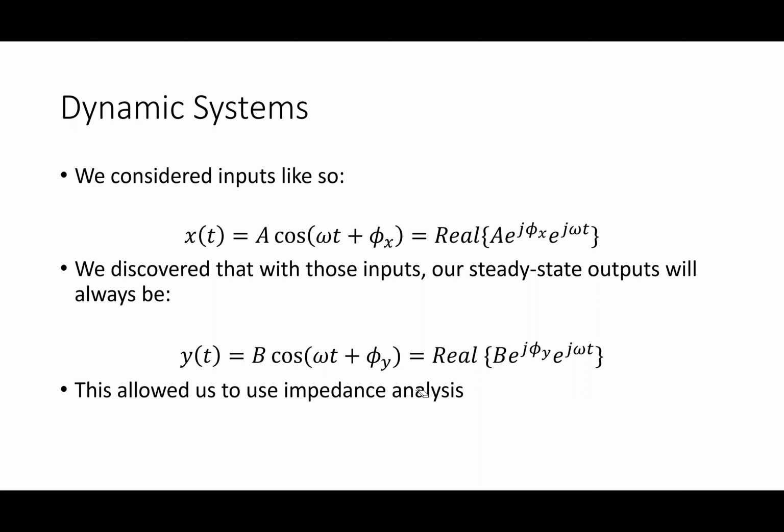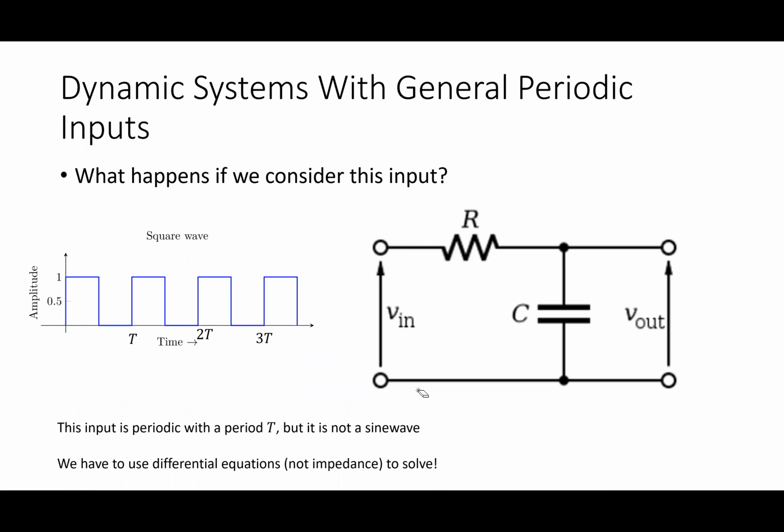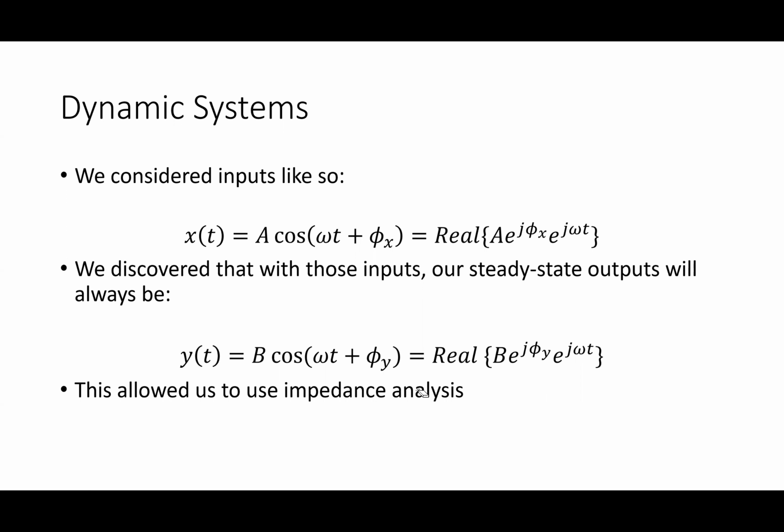AC. Not just AC. What does AC mean? AC means alternating. They have to be sinusoidal. And AC and sinusoidal kind of means a little bit different thing. And it has to be the case that there's only one frequency. So it has to be a sine wave with one frequency. And then in that case, I can solve for everything at that frequency.